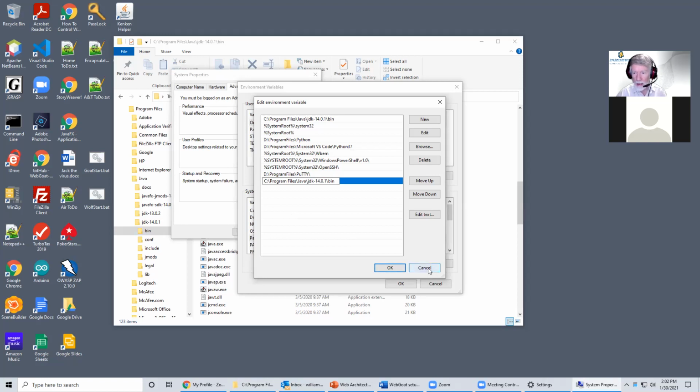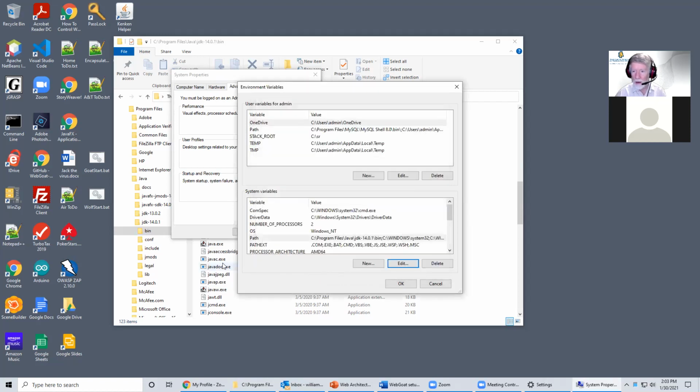Then just say OK. Basically, you type in the path where you can find Java. I usually move it up to the top because I use Java and figure if it's looking for Java, let's find it first, and not wander through all the old system stuff that I never use.